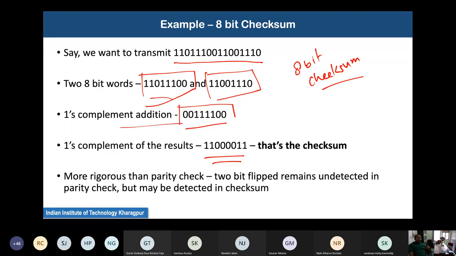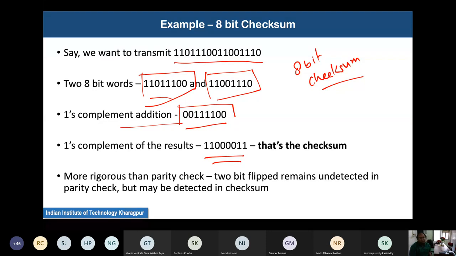You are putting more amount of redundant data with your actual data. So the amount of redundancy becomes more. So that way there is a kind of trade-off between the performance and reliability. If you want your channel to be much more reliable, that way you are actually affecting the performance. On the other hand, if you want less reliability, the system will be more performant. And performance in terms of the bandwidth utilization by the actual data that you are going to transfer.